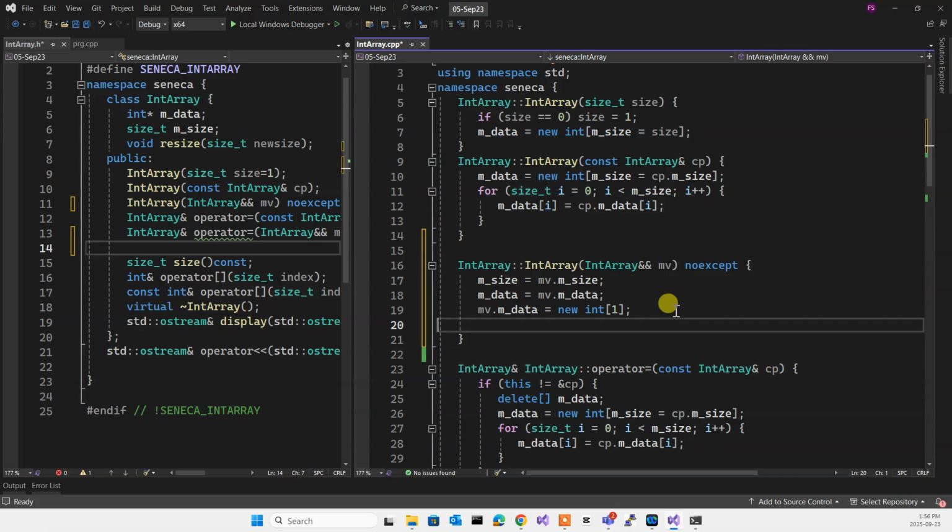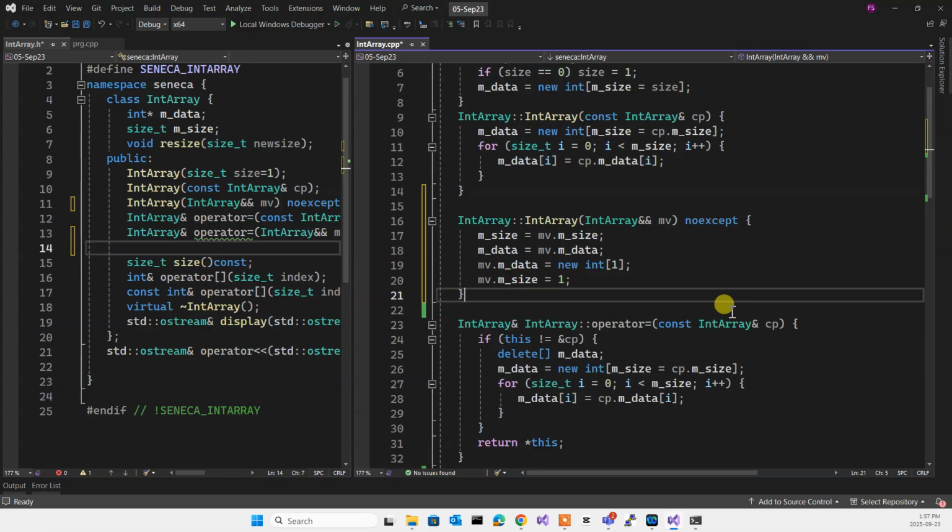Remember that. Okay? So that's that. And for the size, m size will be set to 1. I think that's it. Yeah. So that's moving.